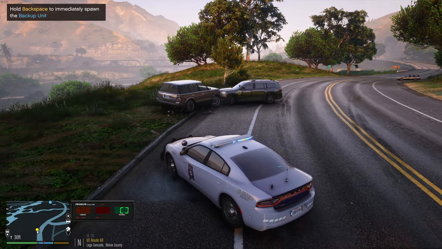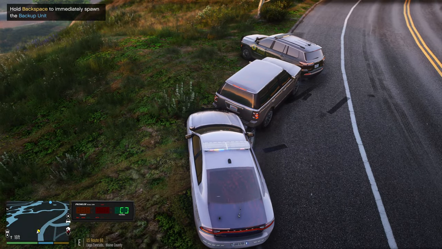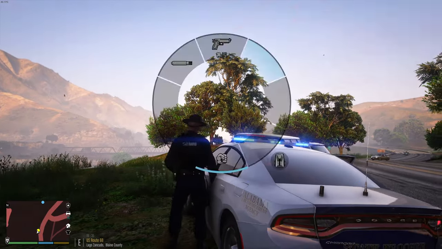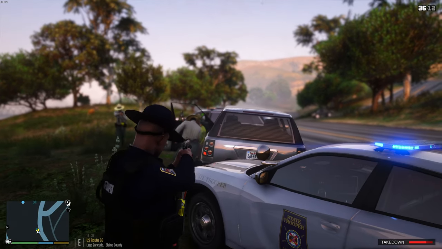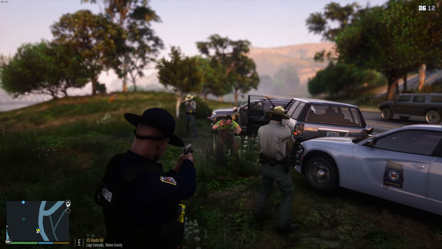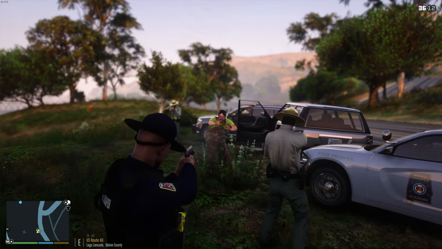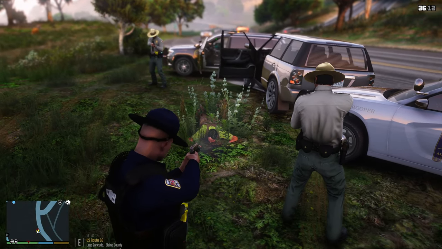There you go. That's what the park ranger looks like now. Box them in, everybody. Box them in. All right, let's go ahead and grab our guns. Get this person out. Get out the car. Yeah, the park ranger just pulled him out, bro. Oh, that's some serious crossfire. That is some serious crossfire. You better stop running, sir. On your knees right now. There you go.